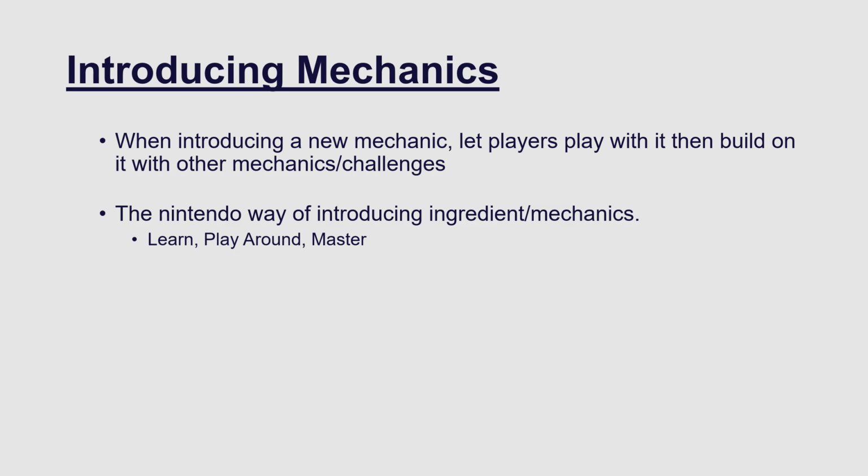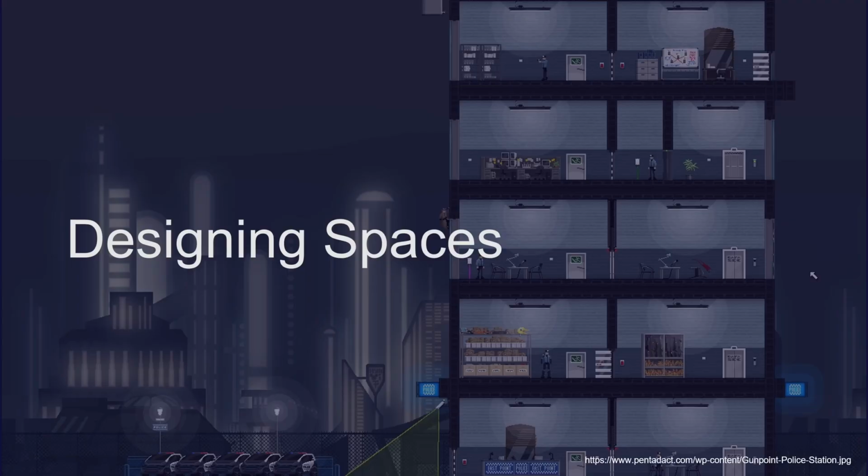So again, it's play with, build on challenges, and then have extra mechanics come into play. This is very much the Nintendo way of introducing their mechanics, their ingredients. At the start, you learn what it is. You then get some time to play around with it. And through your time with the game, you get the chance to master it, so you really understand what the system is. If this sounds similar to what we talk about with game design and system design, it very much is in that space of learn, introduce things, play around with them, and master them.